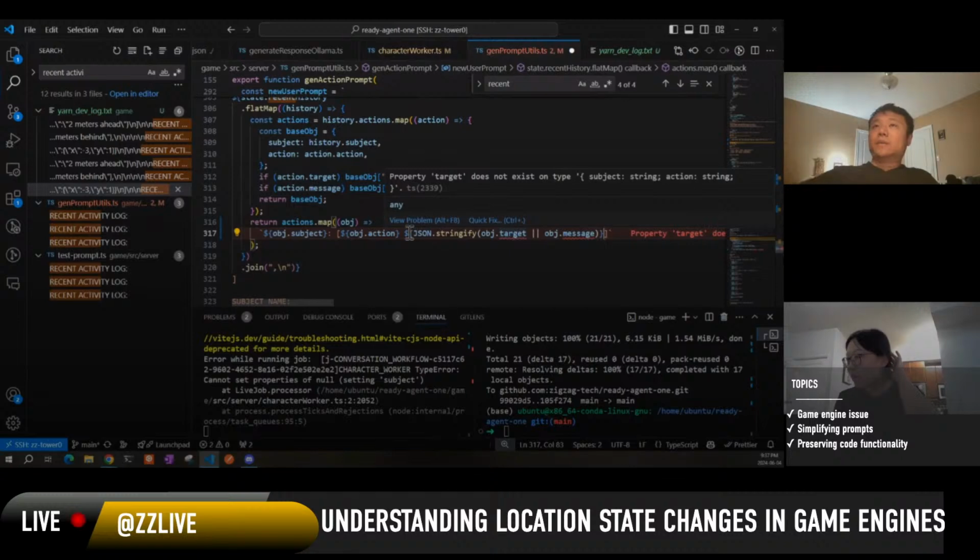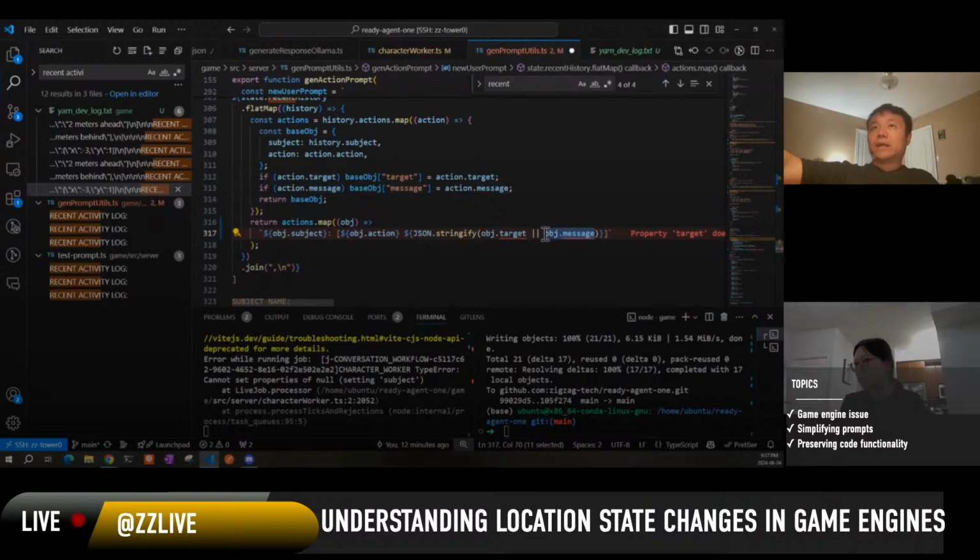So now, I guess here the logic is, I think, if it's target, then JSON stringify. If it's anything else, then something like that.